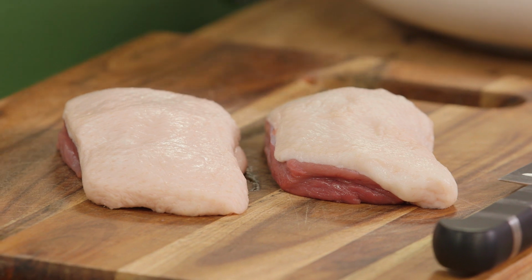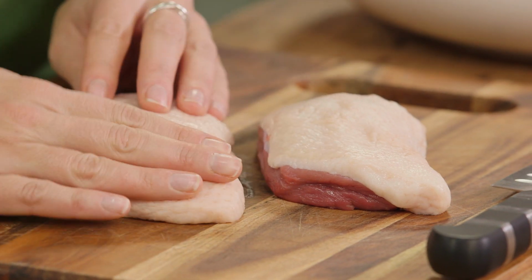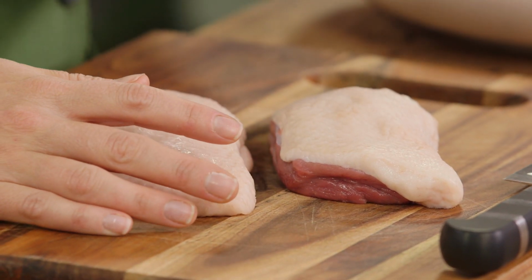There's a very popular Vietnamese dish called shaking beef. I absolutely love it, but I thought I'd change it up a bit and show you how to make it with duck. It works really well because duck has a nice gamey flavour, so it's going to withstand a lot of the flavours that I'll be adding to the marinade.